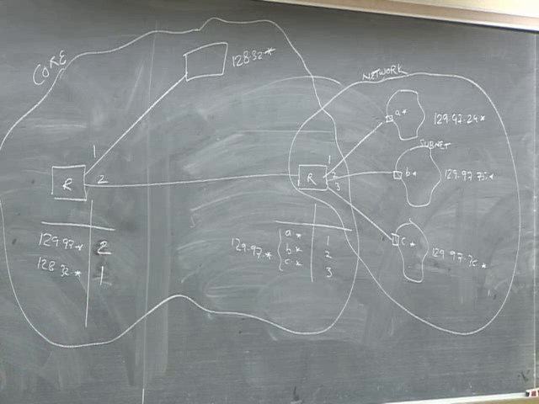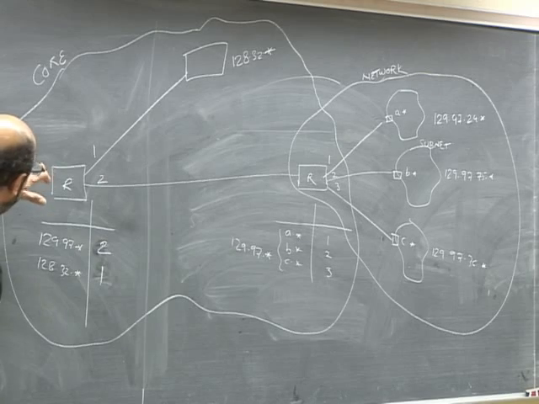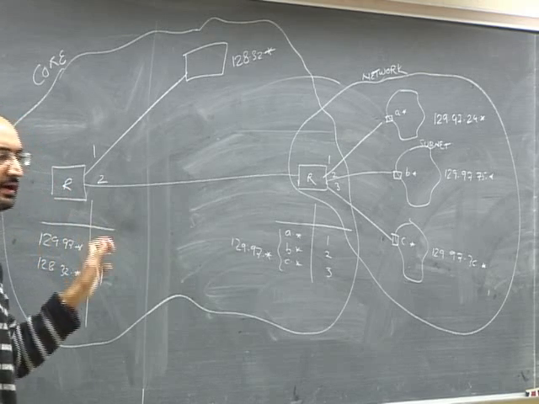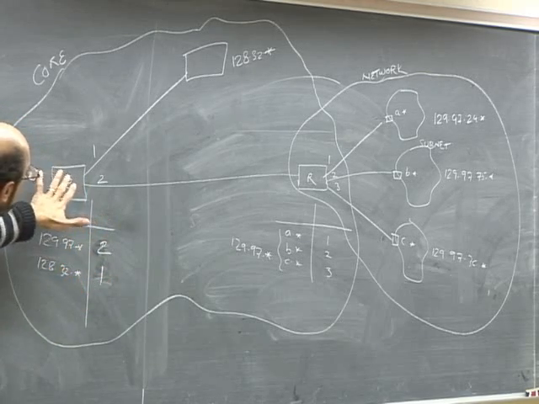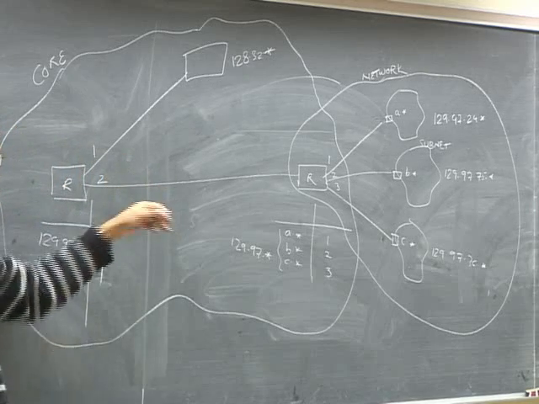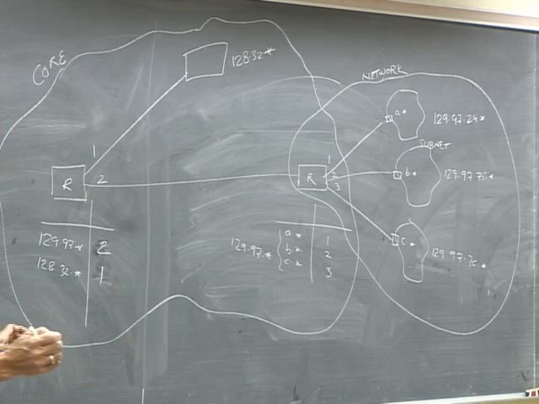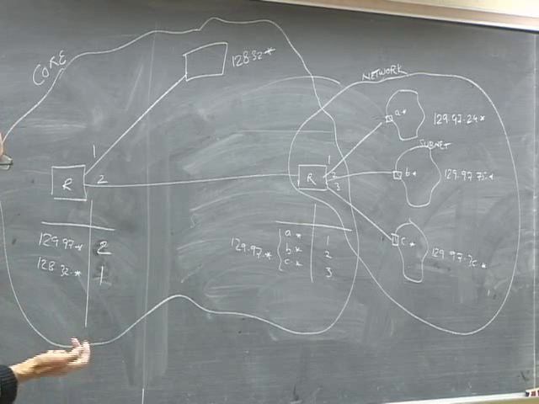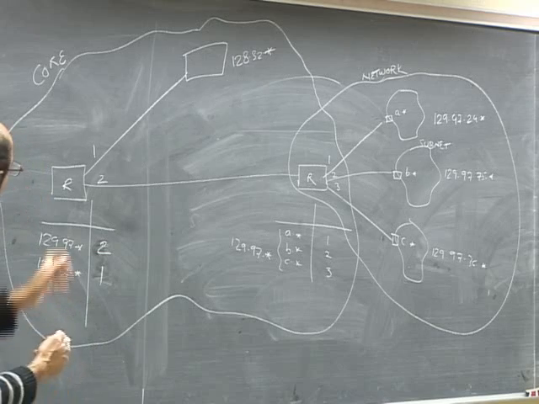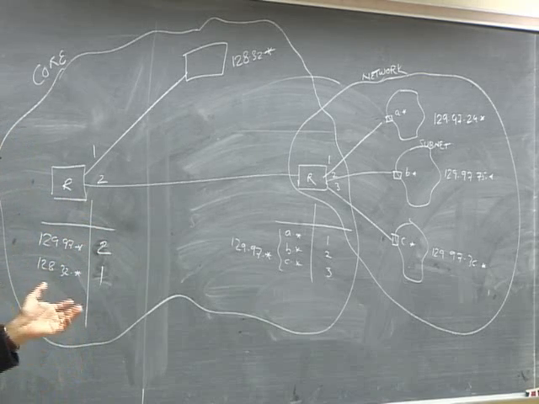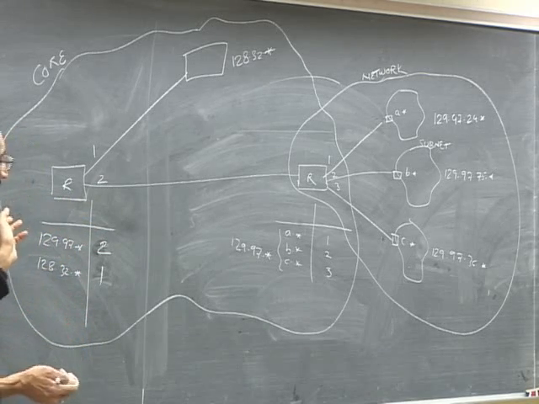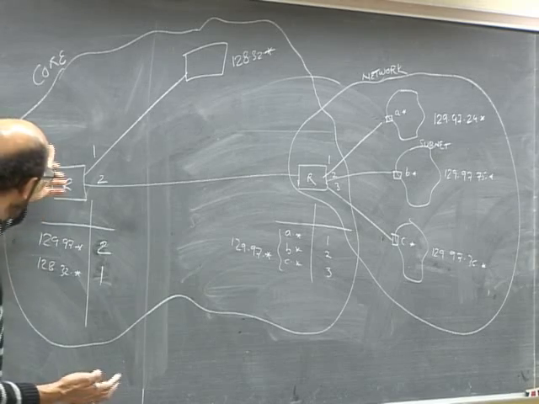So let's see how this works in a bit of detail. I'm going to assume for now that every router in the core can talk to every other router in one hop. I'm going to take that away in just a minute or so. So every router has 80,000 links coming out of it, going to every other router, and then I have 80,000 ports.